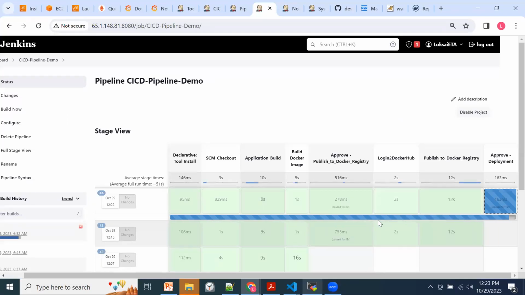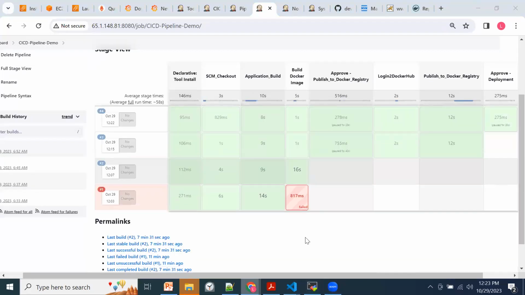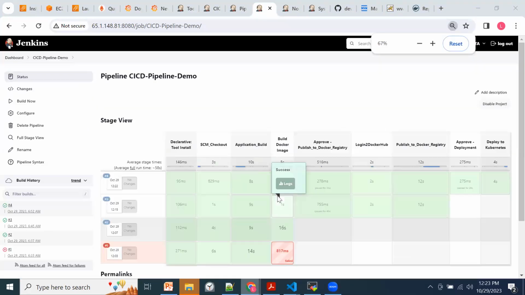Proceed further. So now the deployment is also successful, right? Able to see this? It is done.